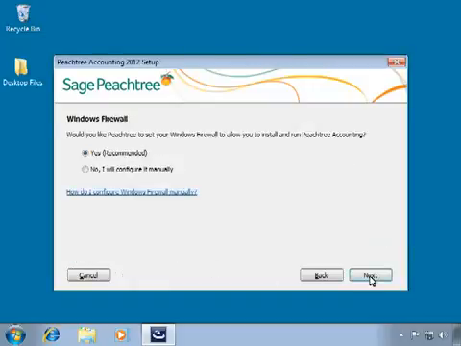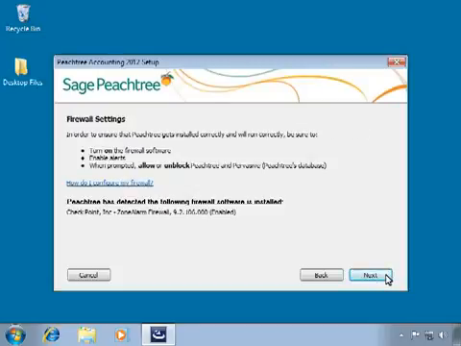At this point, you may receive a message stating that the Windows firewall has been detected. Firewall programs running on the system must allow Peachtree and its helper programs to run without restriction. Otherwise, Peachtree will not function as designed. Always click Yes to this message. Doing so will instruct the Peachtree setup program to automatically configure Windows Firewall to allow Peachtree files to run properly.